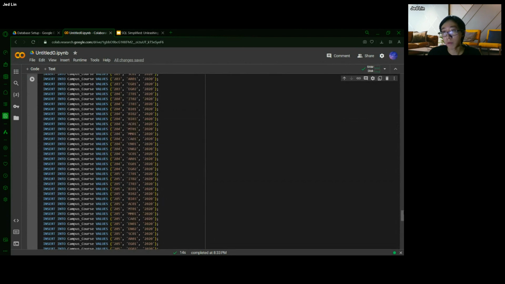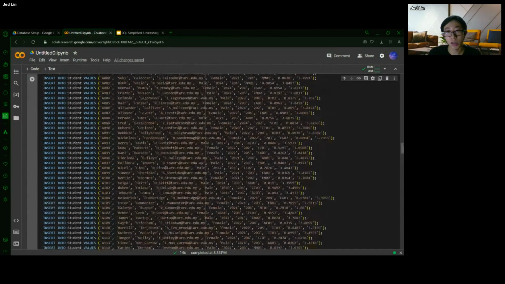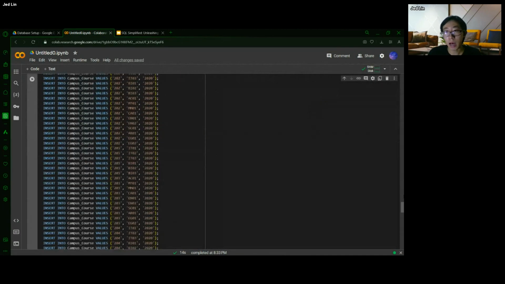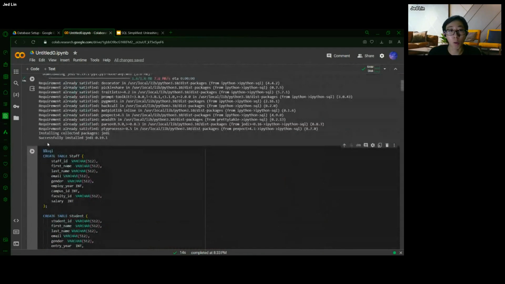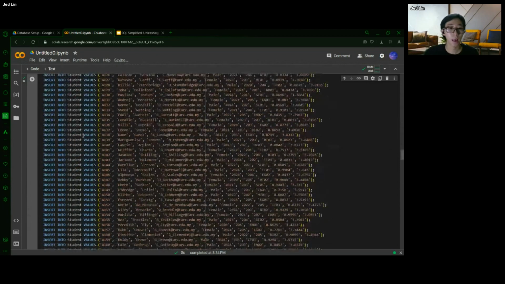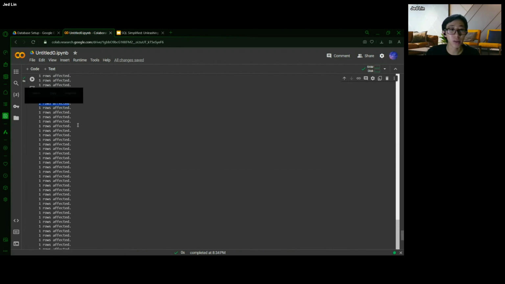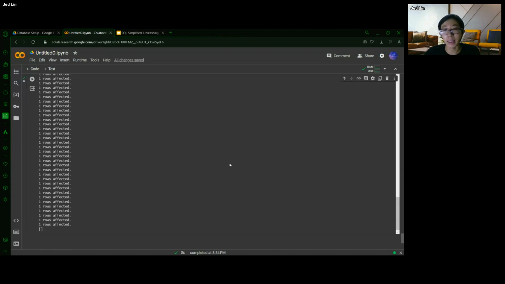You will see a really long code in here from top to bottom, but it's okay. I'll guide you through later on what happened during these lines of code. After pasting it inside the code cell, same, we will be clicking the play button at the left hand side and let them run what they should run. If it works, you will see in the output here that it says 1 rows affected. It means that they have already entered the data in there.